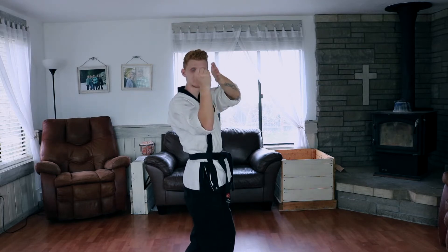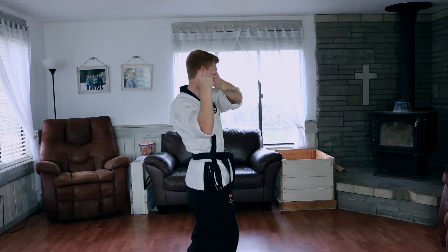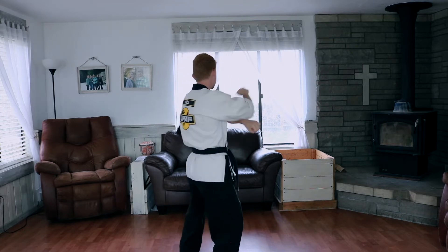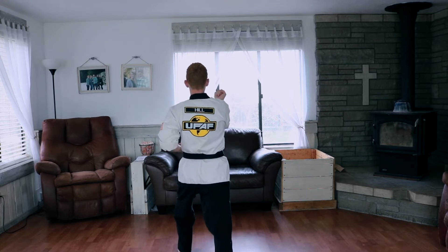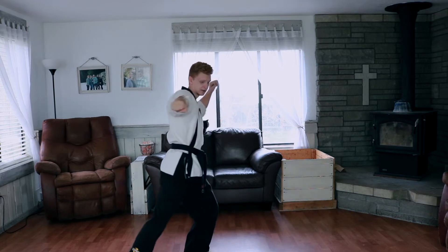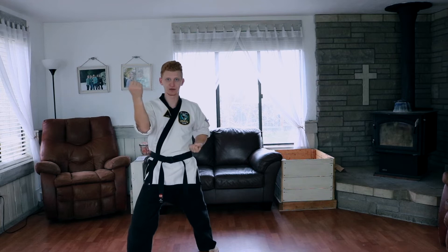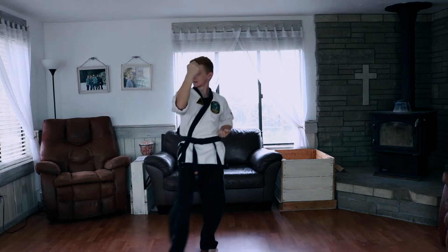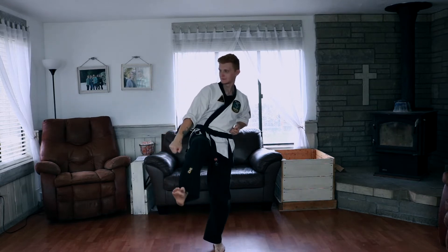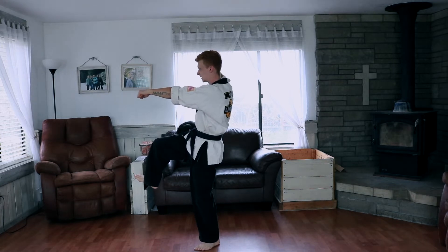This hand is flat on the side of my fist. Look to our left, we're gonna step out into a front stance — outside block, outside block. Look to your right, turn, front stance — inside block, outside block. Look to your right, do a low block, lifting up the knee. We're gonna turn, fold, for inside block.